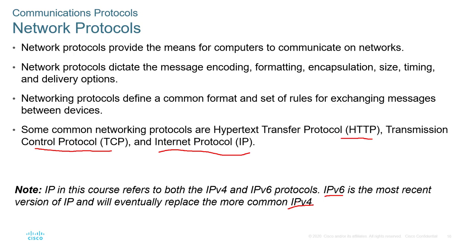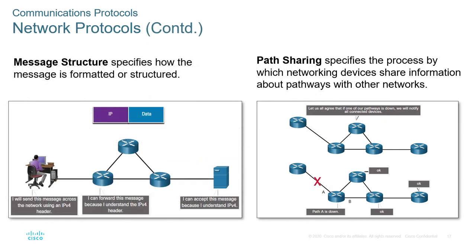The data link layer will be some form of MAC, media access, or frame — all different depending on the type of media you're connecting to. Messages are typically encapsulated: we have our data, then we put a transport layer on it containing application data, and we group it and put an IP on top. The IP address allows us to go outside of our network. Our router will receive the packet and look at the IP header for source and destination information — the destination determines which path it takes.